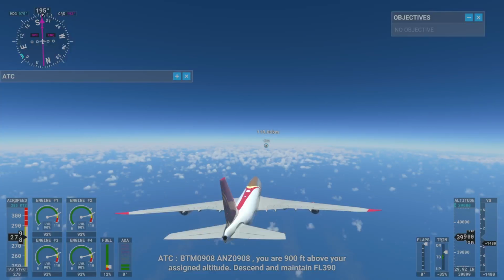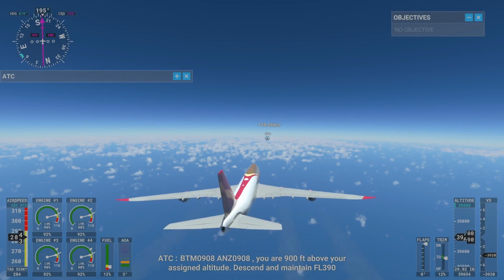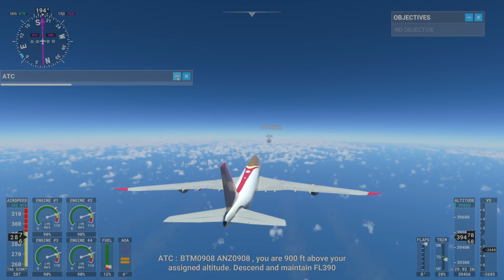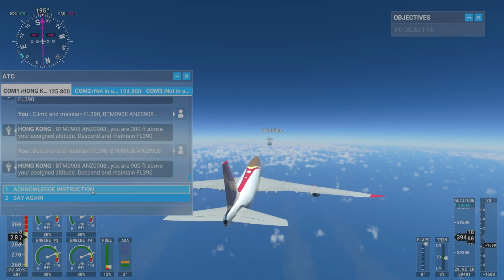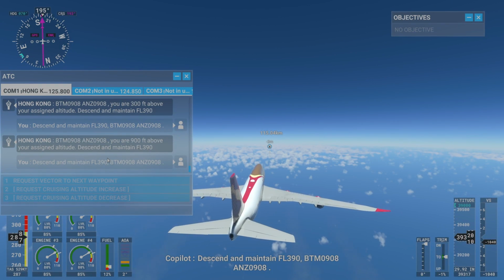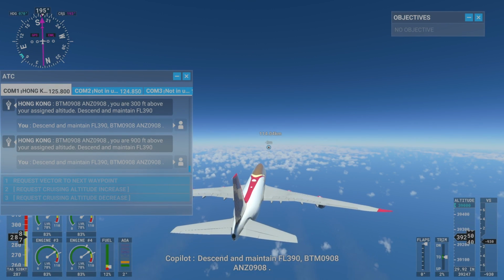BTM 0908 Alpha November Zulu 0908. You are 900 feet above your assigned altitude. Descend and maintain flight level 390. Descend and maintain flight level 390, BTM 0908 Alpha November Zulu 0908.